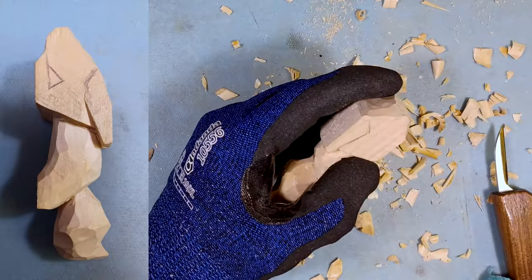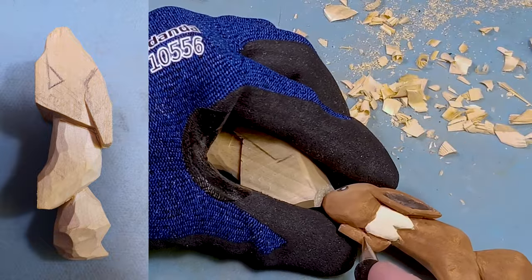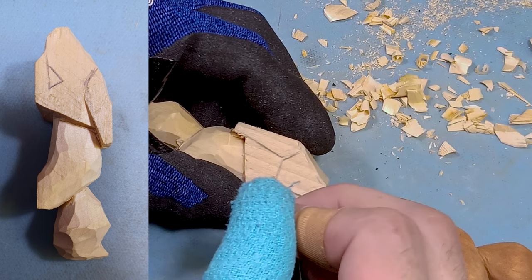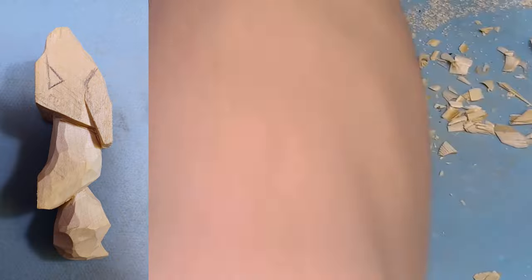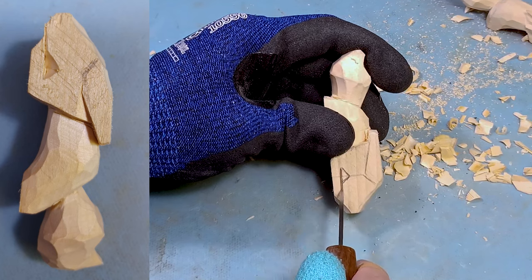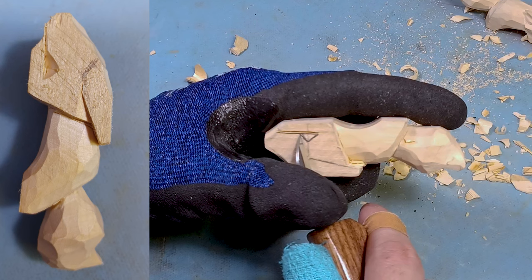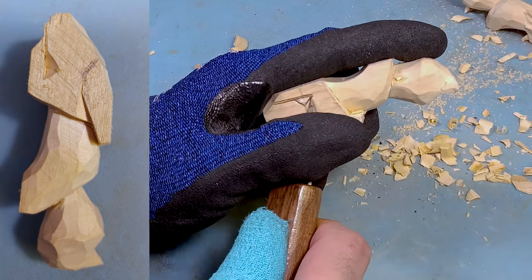The back end is pretty much roughed out. From here we're going to want to start drawing a couple references — like the back of the head and the arms. We're going to draw a line straight down from about here, which is where I want the back of the cheekbone to be, and also where the bottom of the legs are, then create a small triangle. That's going to create a little gap between the chin and the legs to define the head. We're going to do chip carving here — stick the tip of the blade in and push it until the blade reaches the tip of the triangle, then come in from the other angle. If you do it just right, that chip should come right out.